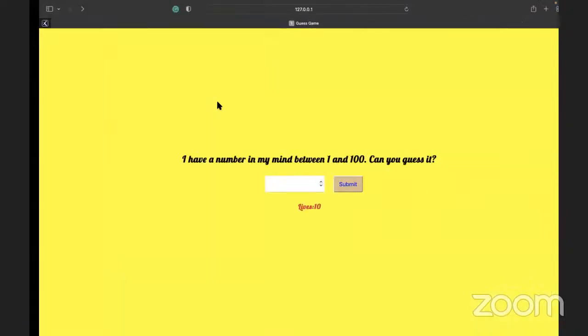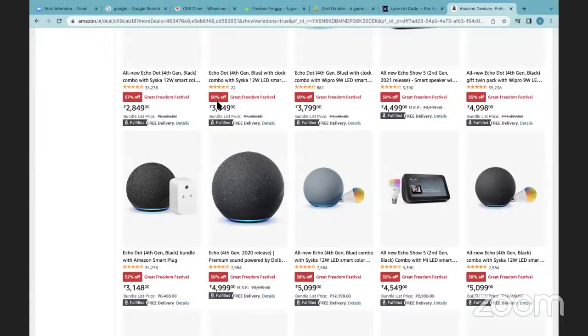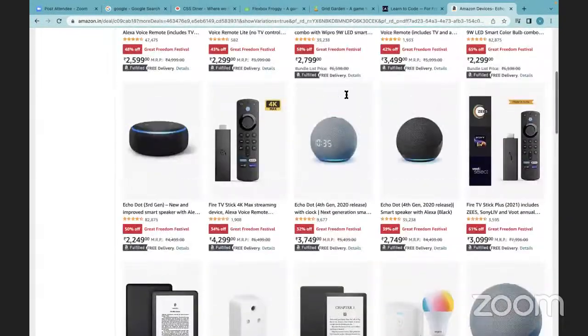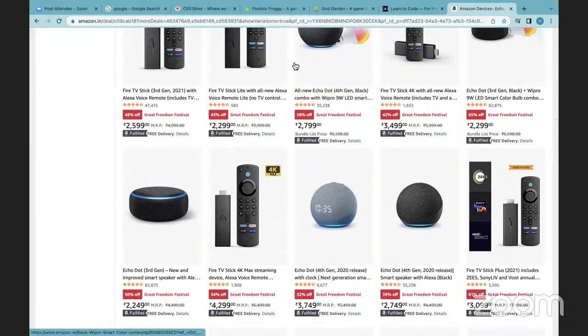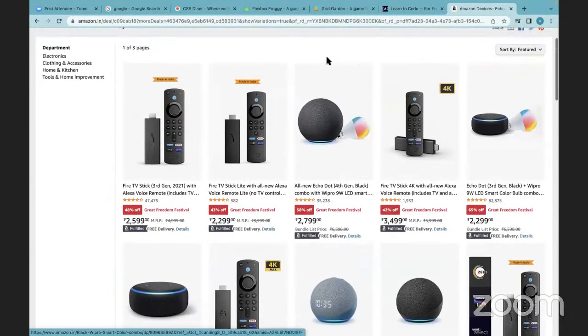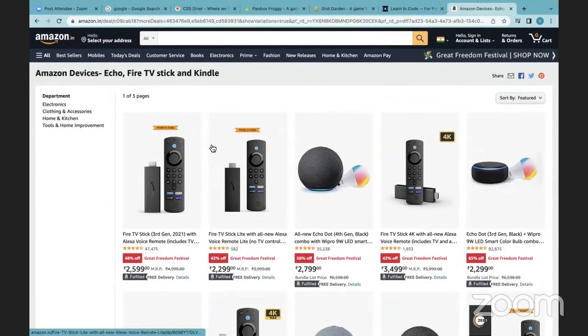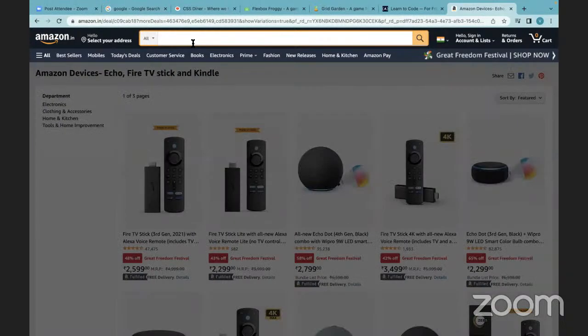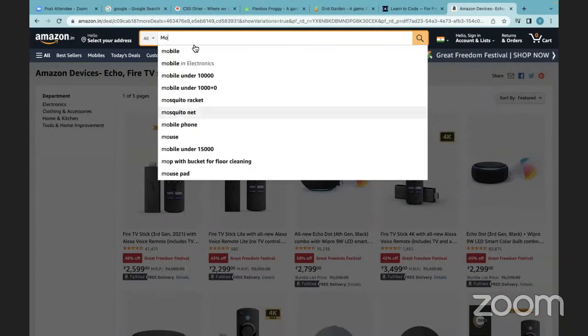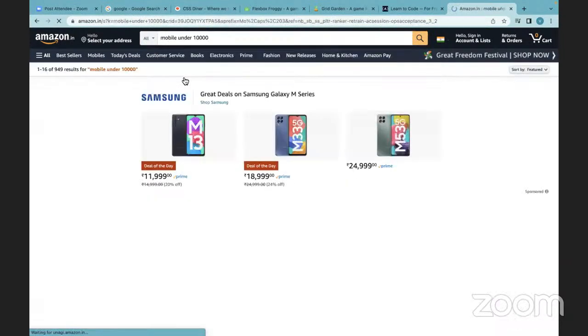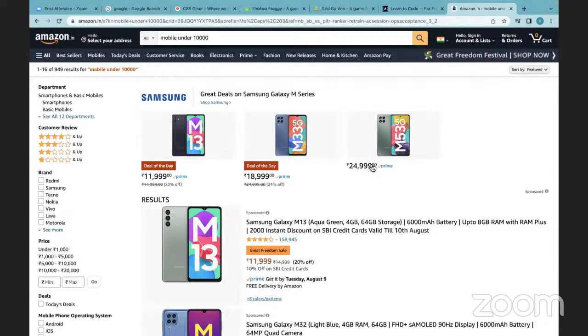You can ask me, sir, you are always saying something as backend. What does the backend say? See, there is some data that is available in the database. From front end, how do you interact with the database? So that intermediate connectivity, right? I enter some details over here. For example, I enter mobiles, right? If I click on this, something is happening, and you are getting this display, right?